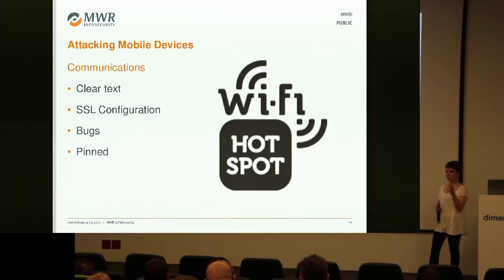I mean, we go to a cafe, they say they've got free Wi-Fi, connect to it, and they're happy. And it's so easy to just set up a Wi-Fi hotspot. I mean, you can make a rogue Wi-Fi, set up free internet, and get people using it. So the data you transmit becomes very, very important. If you're sending it in clear text, anybody who controls that access point is going to be able to see it. If it's logging messages that go through it, it's going to appear in those logs. So you definitely don't want clear text.